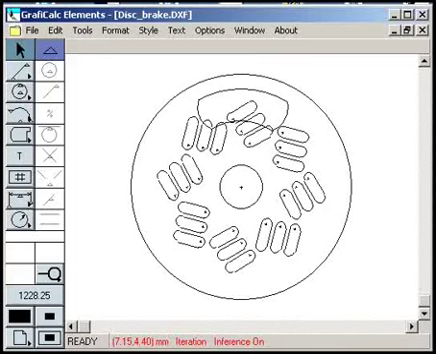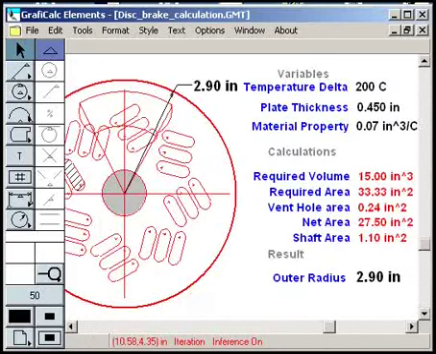Initial geometry can be sketched directly in GrafiCalc as well as imported from any popular CAD application in the DXF file format. Here I have the geometry of a disc brake already in my CAD, so I want to reuse this geometry to create a new design. So I bring in geometry into GrafiCalc in the DXF file format using the built-in two-way DXF translator. Then I set up graphical calculations to calculate the outer radius of this brake to take care of these variables.